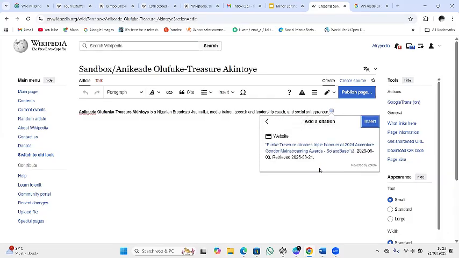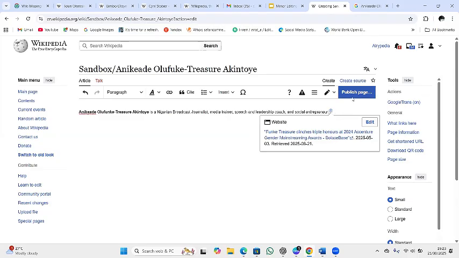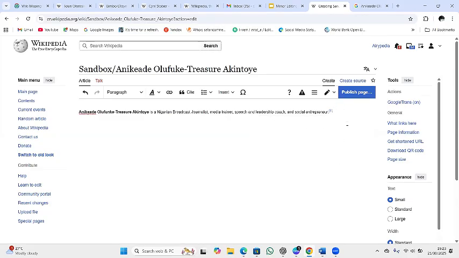This is how it will appear. So once you have created it, you insert it, and it will show us that it is the number one reference. So this is how I showed you earlier. This is how it will appear in the body of the article, in numbers. So once you have added citation, that's it. That's all you need to do to add citation.